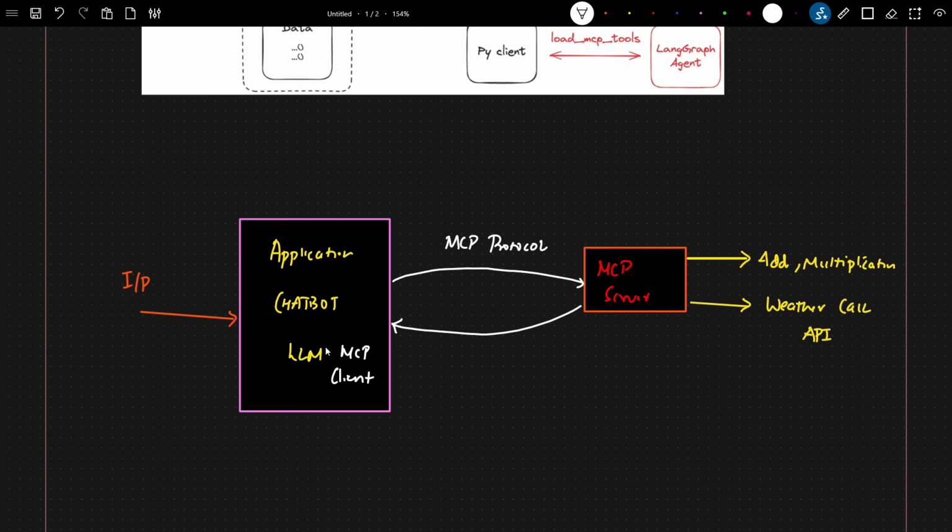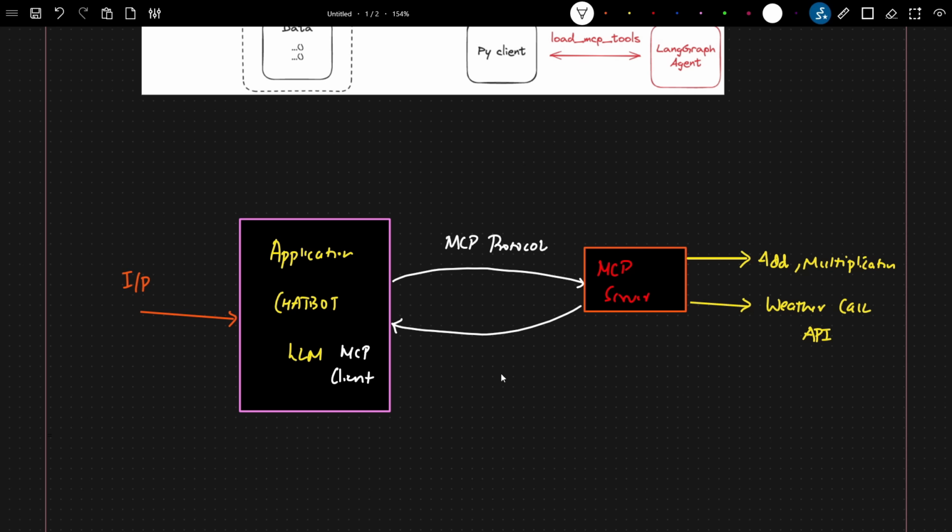Okay. So if I talk about how this entire communication basically happens, first of all, when we get the input, the call will go directly to the MCP server. The MCP server will give you all the necessary tools along with whatever information it has regarding that particular tool. Then the LLM will make a decision. Then the LLM takes this particular input and passes it to the MCP server to get the response. So this is the basic kind of communication that actually happens, and I have already covered it in depth in my MCP module itself, in my previous videos. So this is how the basic communication happens.